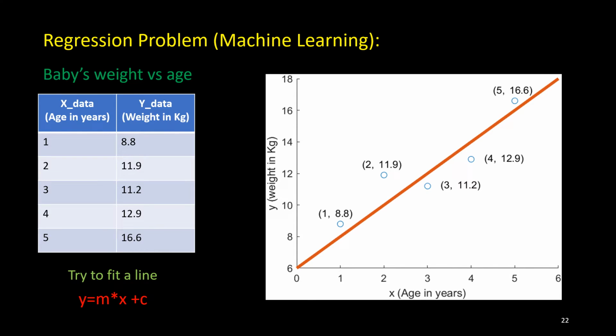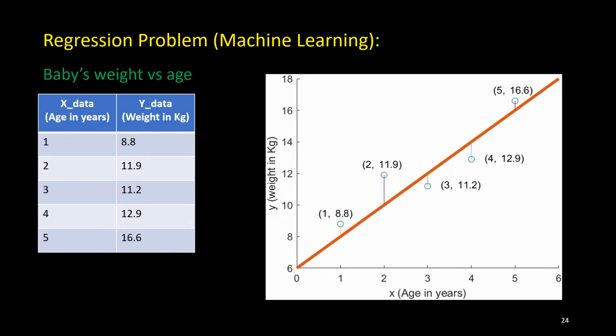Now, we'll try to fit a line. We want to get a linear relation between these two axes, x-axis and y-axis. So we can try to fit a best line, but obviously through the points we cannot make a single line because of this abnormality here. Suppose this is the best line we can fit, and this best line is y equal to mx plus c, where m is the slope and c is the offset, or cut-off point, where it will cut the y-axis when x equals 0. That is also called the bias term. So y equal to 2x plus 6, suppose this is the best line we can fit for this data set.